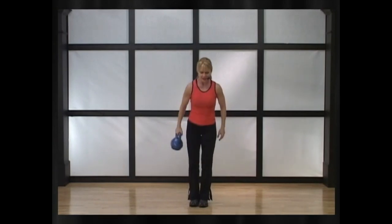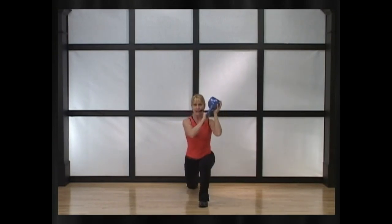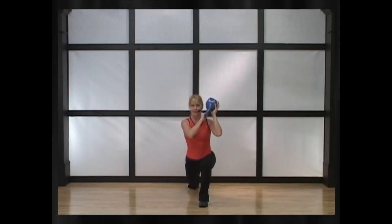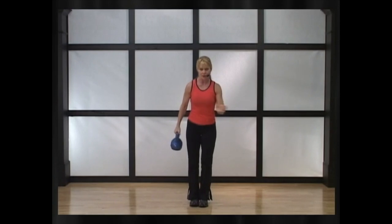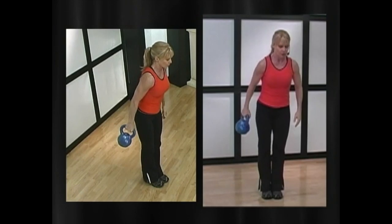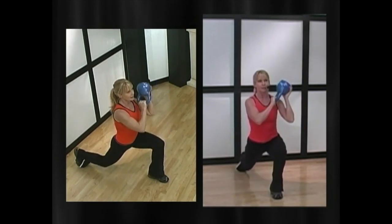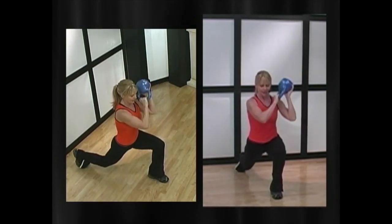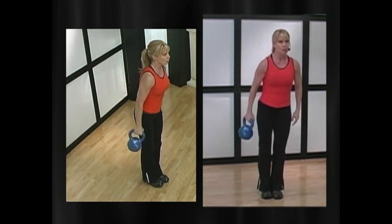Nice, good. Now that's gonna challenge that right hip to stay stable. In other words, stable is holding in that nice line, not twisting out or in. You start to lose your line or lose your posture, what we call neutral posture. You need to put the kettlebell down and just do the exercises without it, just fist up. Good. I need two more like this.